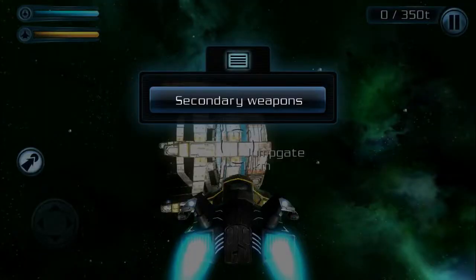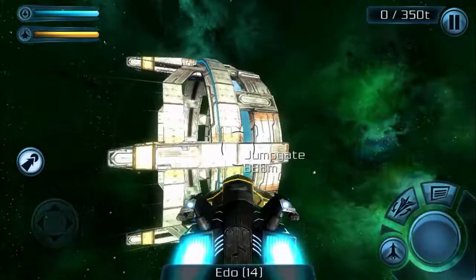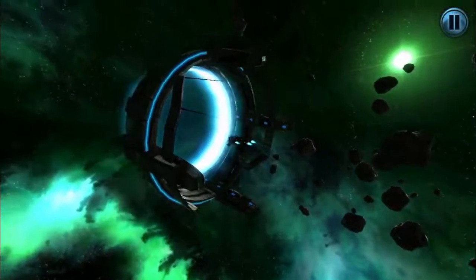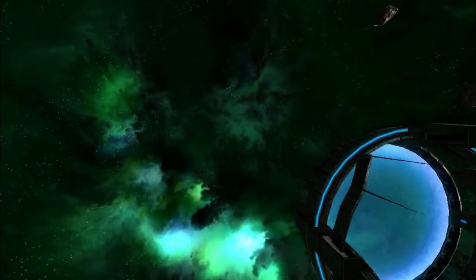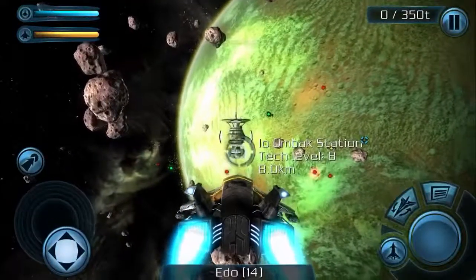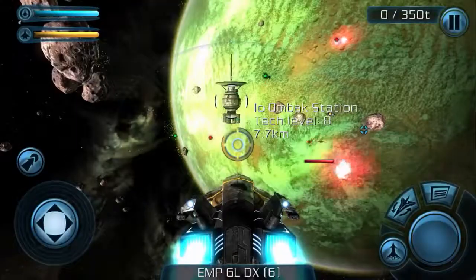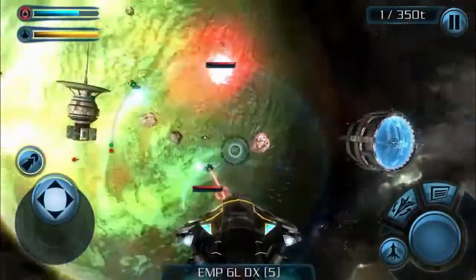I do have, you know... Let's just switch over to the editor real quick, just to be on the safe side, because I want us to have that drive right away, so we don't have to take the jump gates. Like, the worst thing is, we have to... Are you kidding me right now? Secondary weapons, EMP blast. There we go.